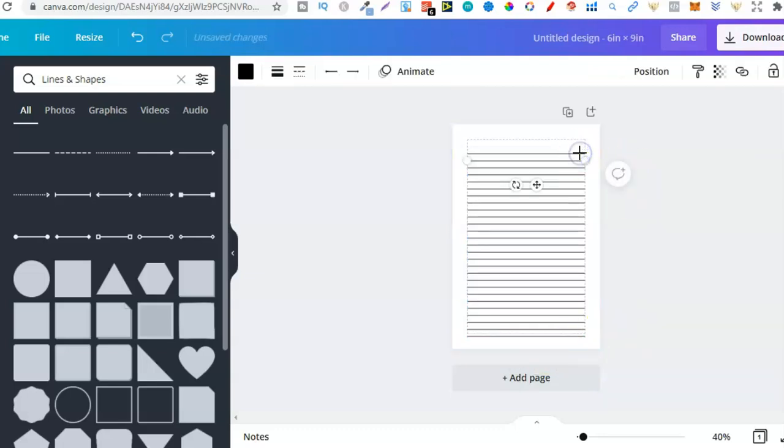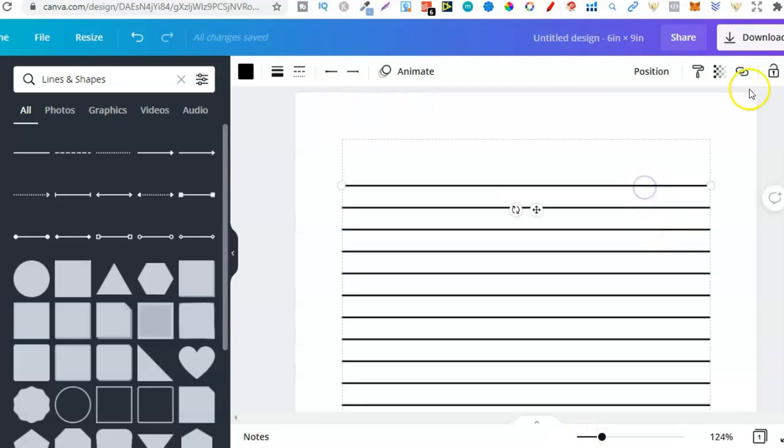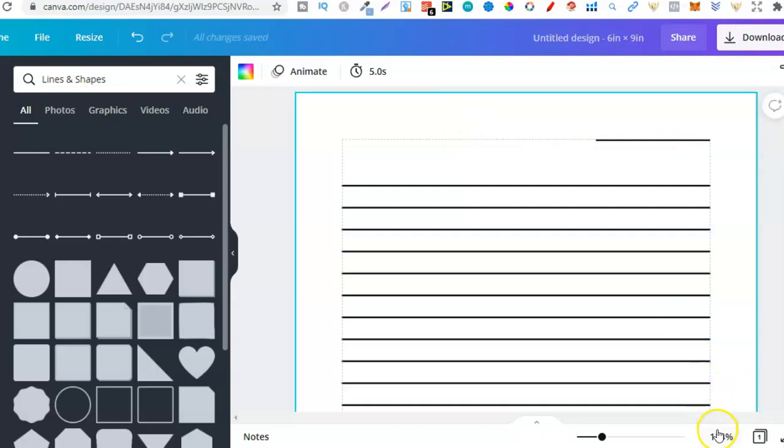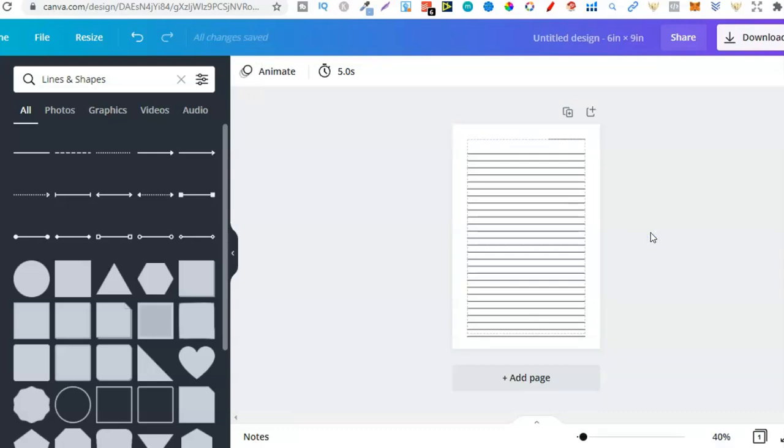Now what I can also do, we can keep that like this, or if I zoom in, we can take one of these, duplicate, and we could have that up the top as well. Now we could take this and just do that, so they've now got somewhere to put the date or whatever they please. But this is the base of the interior, and what did that take? Literally just a matter of seconds. And as you can see, it looks pretty good, and it literally only takes seconds.